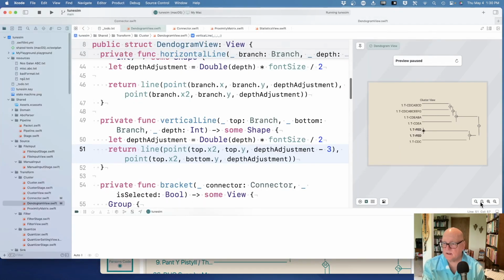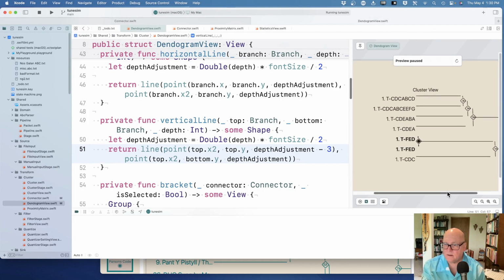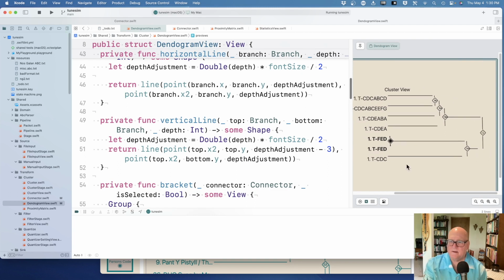It's just a small scale. Okay, let me zoom in a little. Come on. Pause, but I can't drag it. Okay.